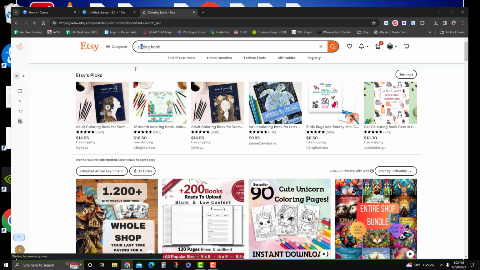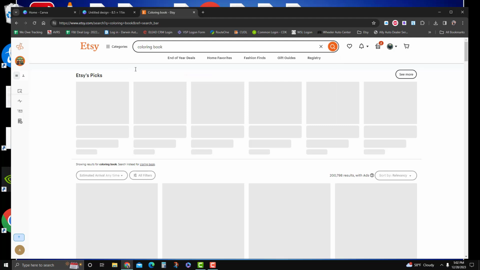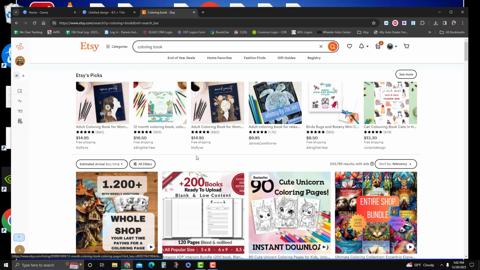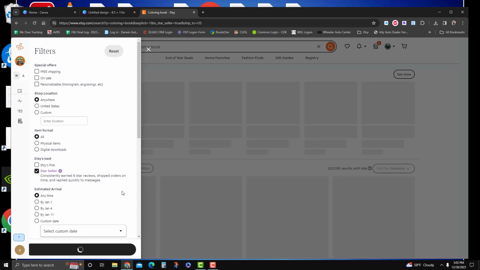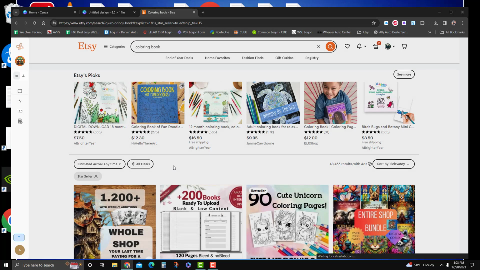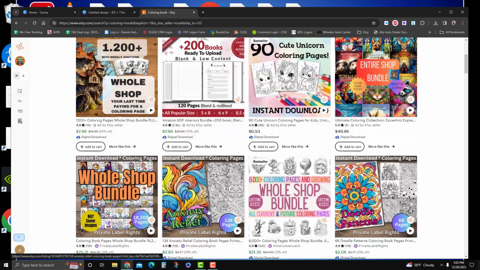Let's try it again. Okay, so coloring books. Now, there are some secrets here. So let's go to the first secret. We're going to click on all filters there. We're going to hit star seller. This is going to give us all of the star seller shops.